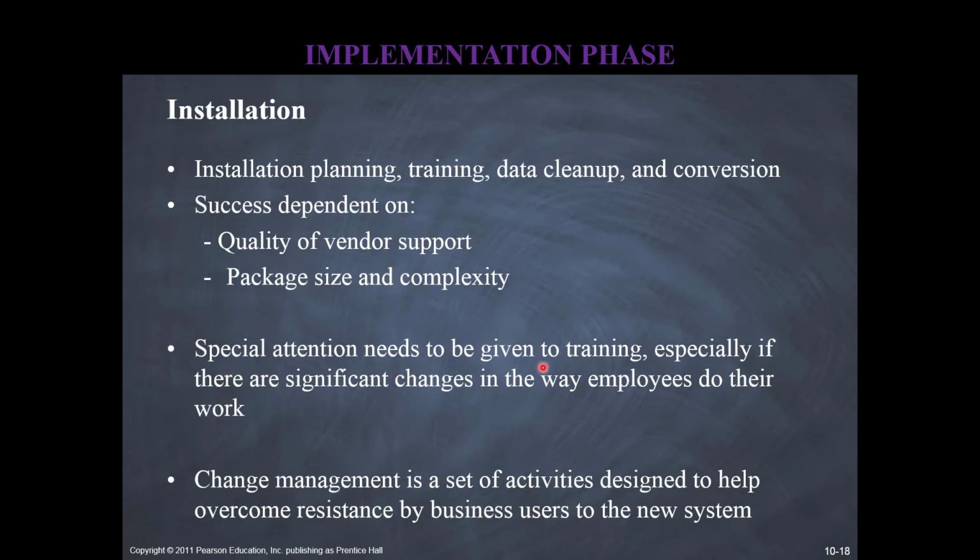Special attention needs to be given to training, especially if there are significant changes in the way employees do their work. Typically, this is the bottleneck. I mean, if you think about it, any information system is ultimately developed for end users. If for whatever reason your end users cannot use your software, then whatever you do on the technical side or whatever you do prior to user acceptance, it doesn't matter. So you want to make sure that you train users, because at the end of the day, it's them who will be using the system and they'll be determining whether the system is useful or not. That's when change management becomes very important, where you help individual users, departments, and the organization as a whole to transition to a new system.